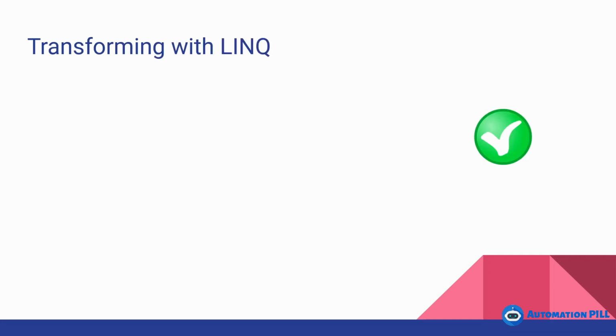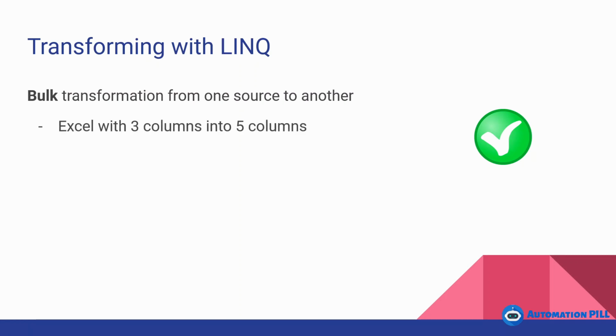So how do you transform with LINQ? Transforming refers to changing the data format from one source to another one, and it's not referring to adding more rows to the same file format. So let's say you want to change from an Excel with 3 columns to one with 5 columns. Now this specific operation you can invoke using the Add Column activity from UiPath. You can call that activity twice and you can obtain the same result. However, what if you have 100 Excel files that you want to transform? You can also do that, but if you want to group, merge, or combine multiple sources, it's much easier to do with LINQ.